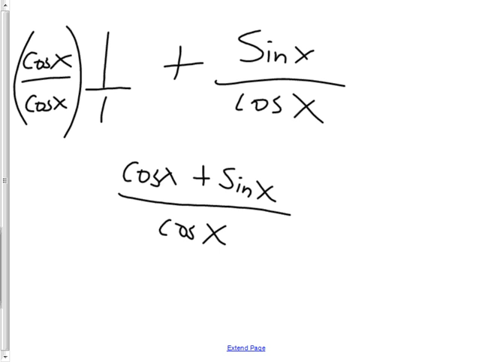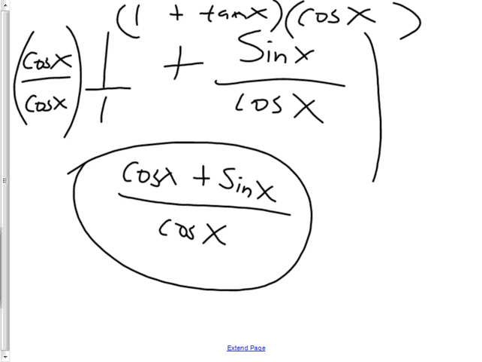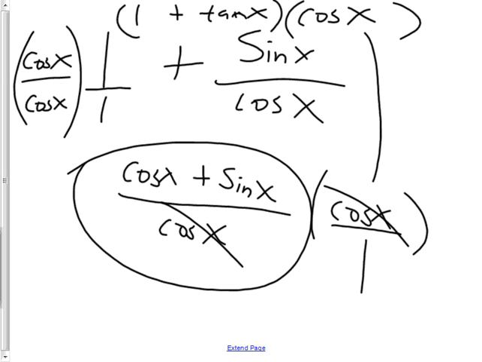Remember, the problem was 1 plus tangent x. We could change that into this. Why would that ever be good? Because maybe the rest of the problem that I didn't show you was that you were supposed to multiply it by cosine x. Do you get how if I bring down that multiply by cosine x, these cosine x's would cancel then? I'm just saying that you may not even see why you need to add them together.